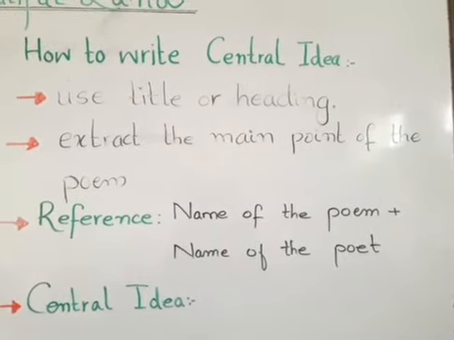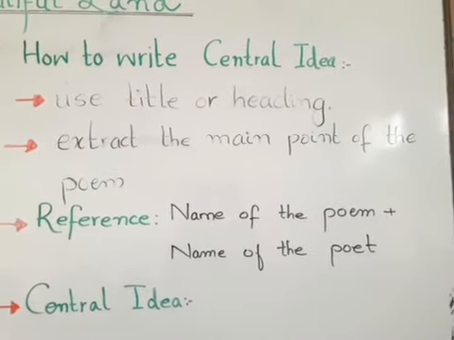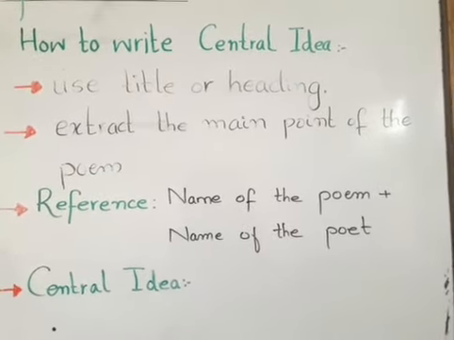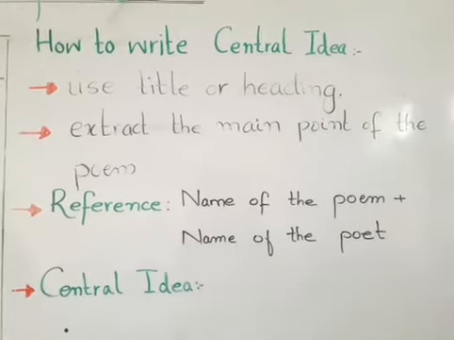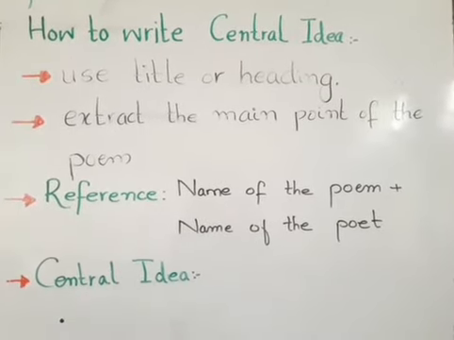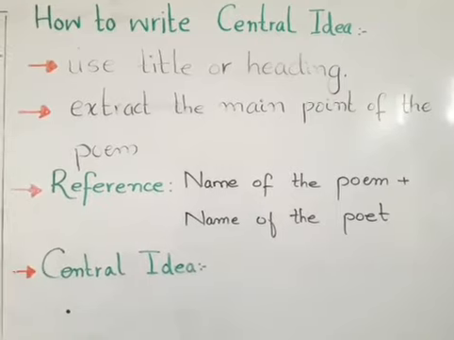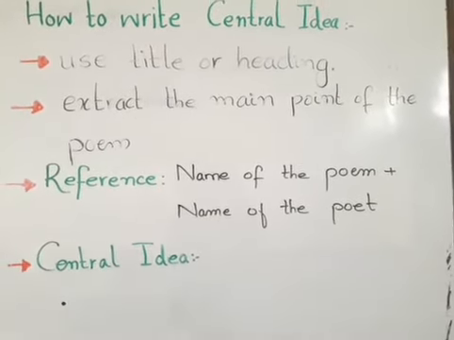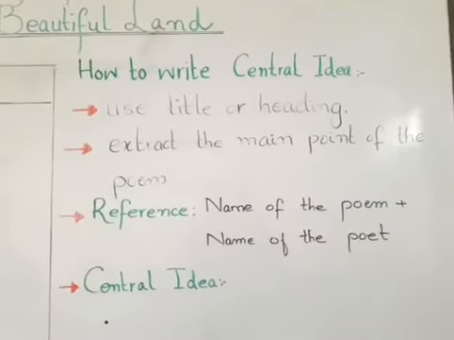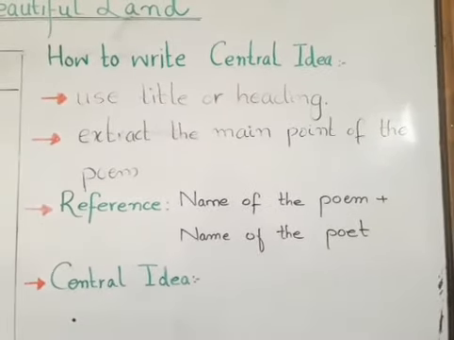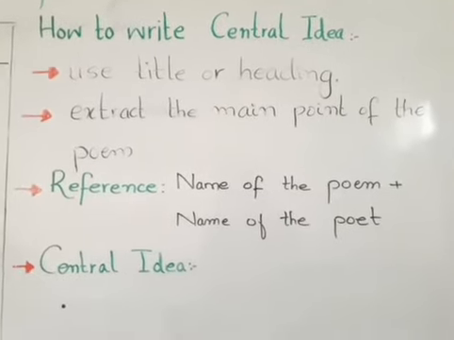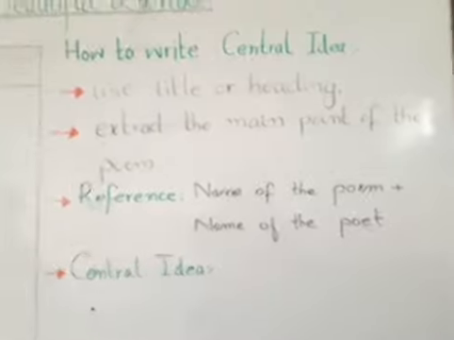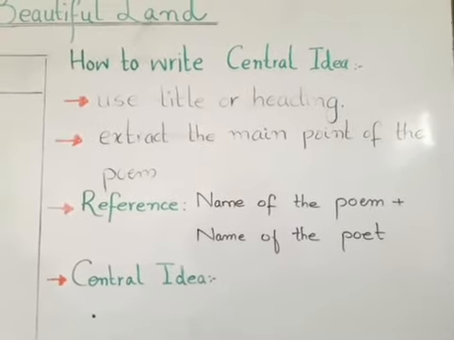And working out the main idea of the text or the poem is an important skill because it helps us to better understand what we are reading. Okay, when determining the main idea, ask yourself what is the main point the author wants me to know. तो जब भी आप मेन आइडिया लिखना चाहें तो सबसे पहले अपने आप से ये क्वेश्चन कीजिए कि ऑथर आपसे क्या जानना चाहता है. ठीक है, यानी what the author wants you to know.